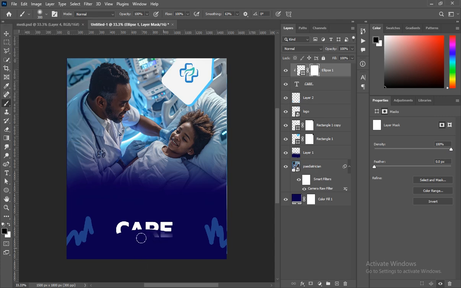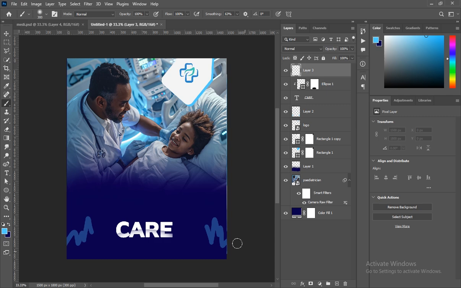Then you brush over the circle that you drew, right? So just brush over it like this, like you're cleaning it, so that your care will have some kind of a glassy look, right?